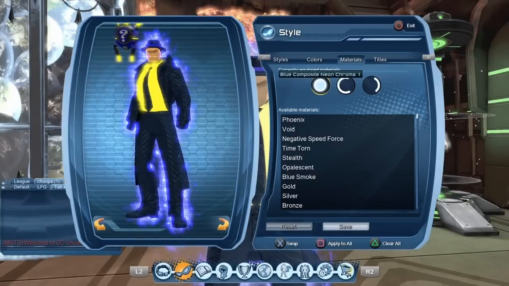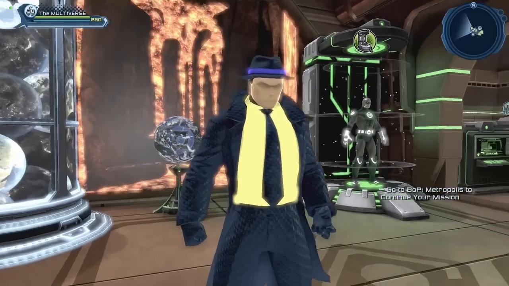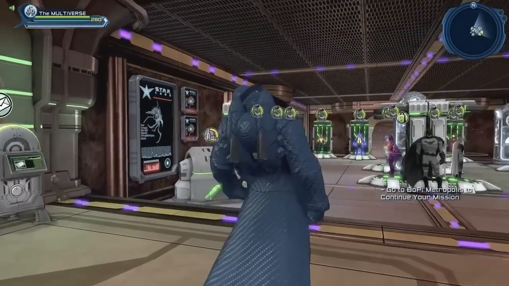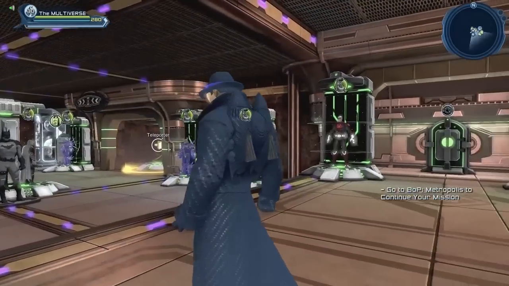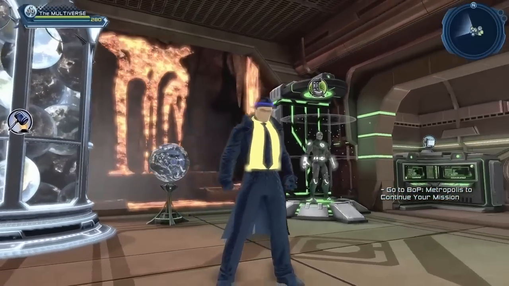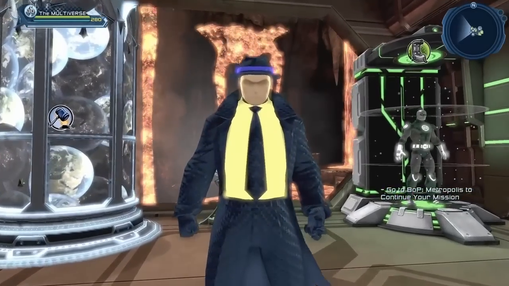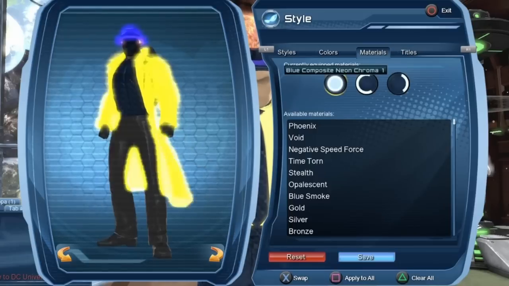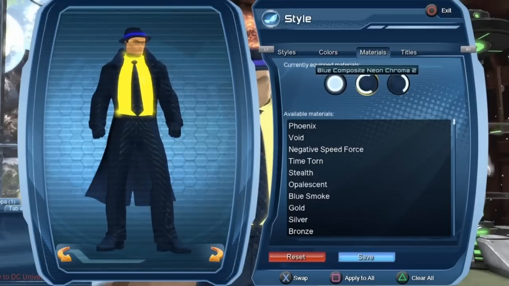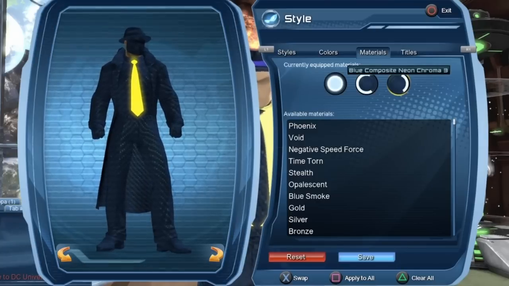And next we'll take a look at the blue composite neon chroma. I removed the aura so that people wouldn't think the aura is part of the style somehow. And also you can see it has the same texture as the black or the red material we had before. So here we have the blue composite neon chroma 1, the blue composite neon chroma 2, and the blue composite neon chroma 3.